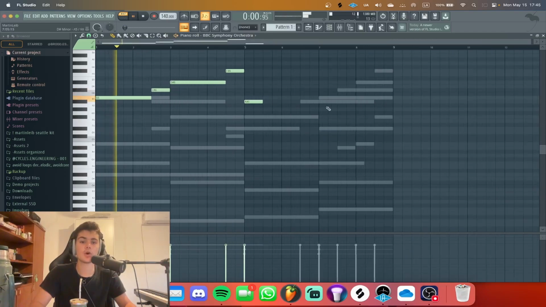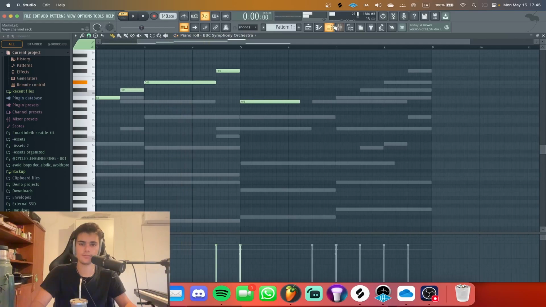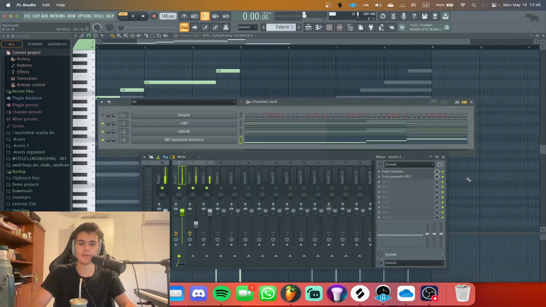Let's make the melody go down. I want it to sound really sad, really mellow. Let's turn off the reverb. We can turn off effects by clicking on this green knob right here. And let's turn off the pad. I want just to hear the piano, and I'll see if I add back in the pad later.